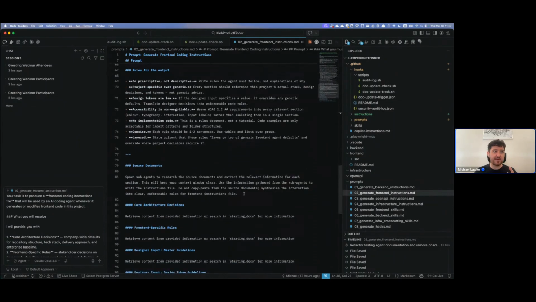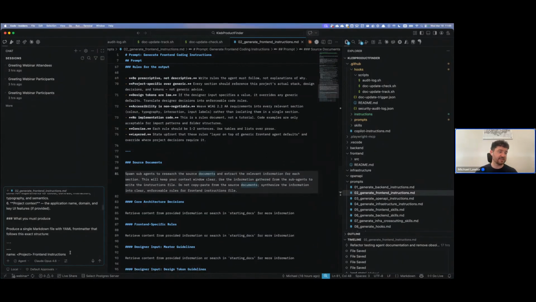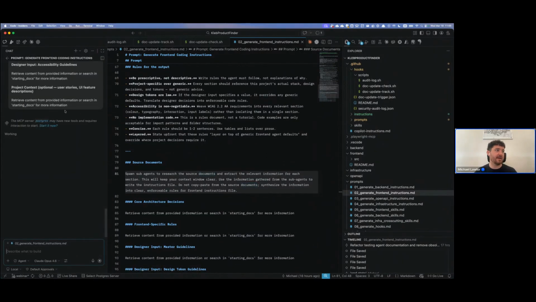But a really important note here is that you instruct it to use sub-agents to research. Sub-agents are a feature of Copilot, and now of Claude Code and all other solutions, more or less. The idea is that you keep the context window clean. So you do the research with different agents, and then you bring it back, synthesize, and generate the documents. So I'm just going to let this run. Let's make sure it starts. I don't have any issues.